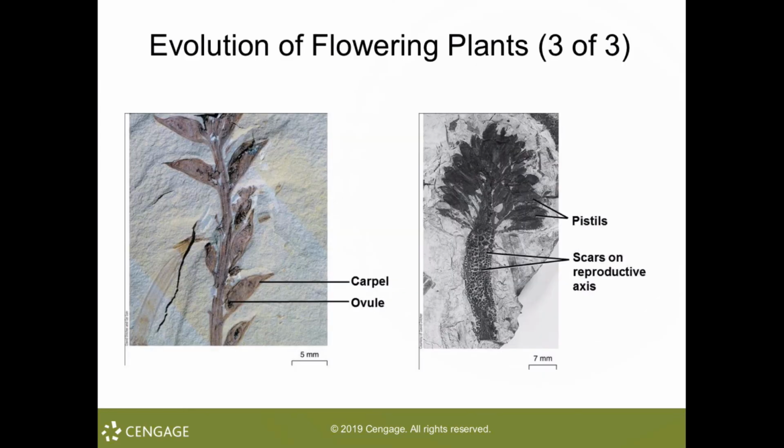Those are photographs of those fossilized plants. You see the same in figure 28.17. In A, that's Archaefructus, found in northeastern China and approximately 125 million years old. In B, that's Archaeanthus lindenbergi, which is thought to have lived approximately 100 million years ago. Pretty amazing stuff, to say the least.